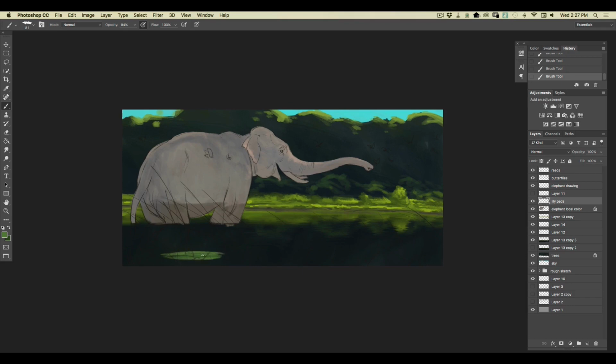And because I'm working on my own, on a different layer, I can move these around if I want. I know that with the way that lily pads are shaped, you got a little break in here. And I want to make sure that I'm staying on the same plane. If I make them too round, they're going to look like they're sitting on their edge or something like that. This one doesn't quite feel right, so I'm going to just erase that back a hair. And I want to make sure the scale stays right too.